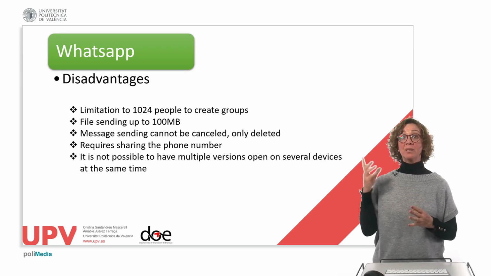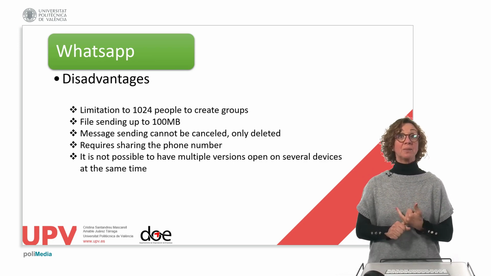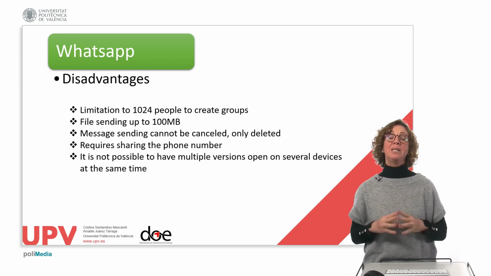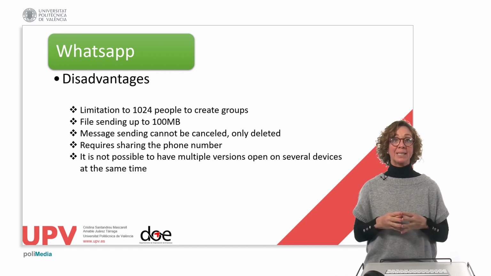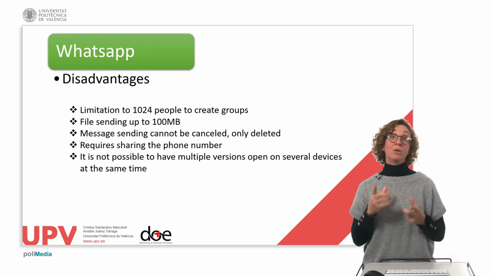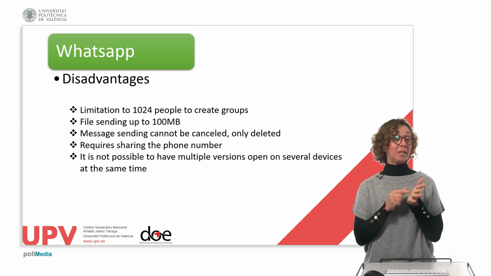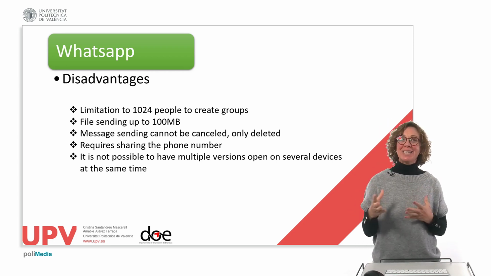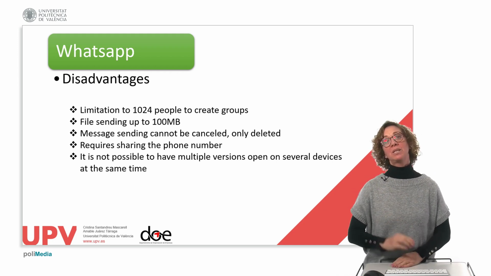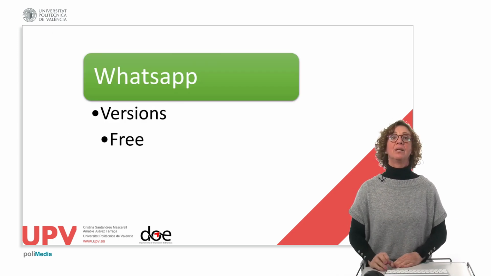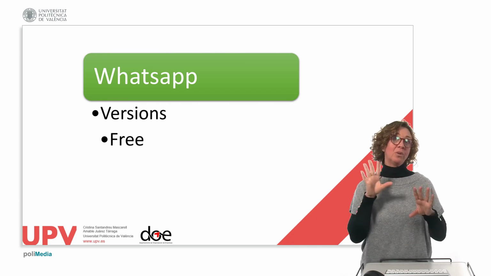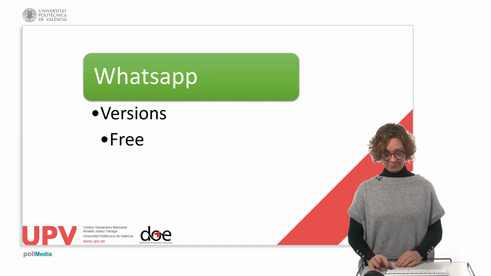Among the drawbacks, we find the limitation to 256 people to create groups. The limit on sending files up to 100 megabytes. You cannot cancel sending the message, just delete. So they will ask you, hey, what have you deleted? It requires sharing the phone number, and it is not possible to have multiple versions open on multiple devices at once. It only has a free version, although years ago a low annual fee was paid.